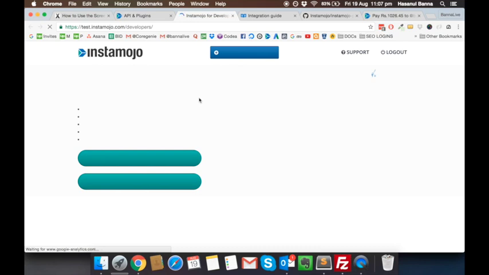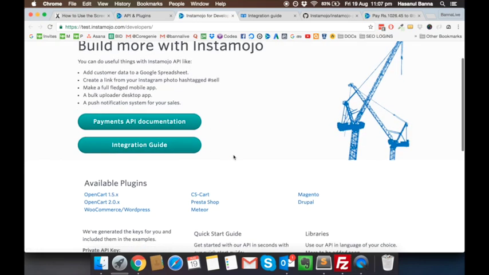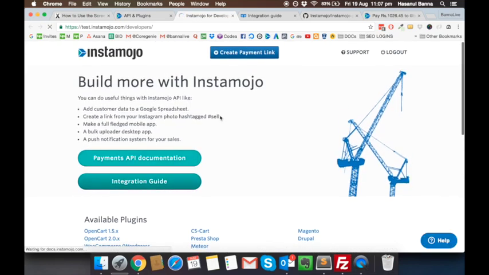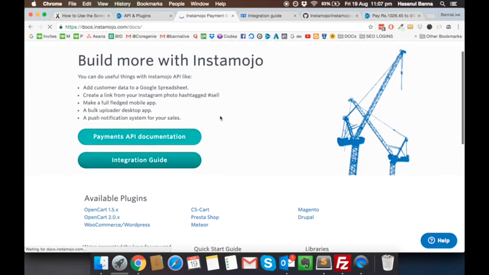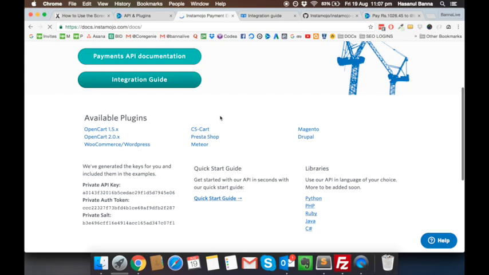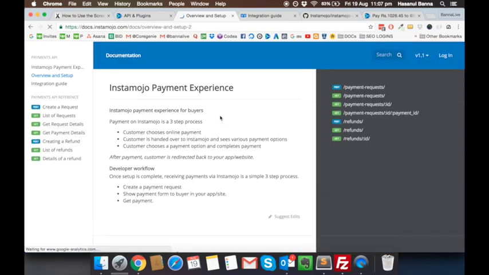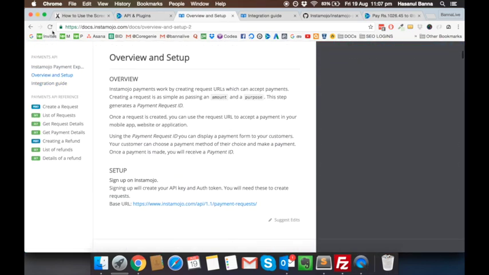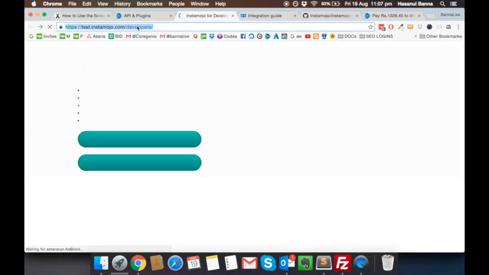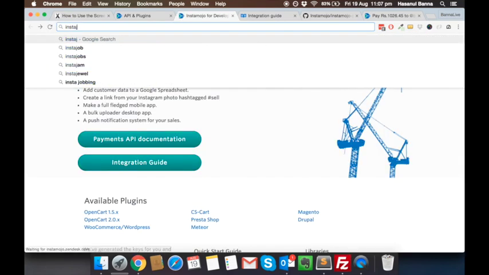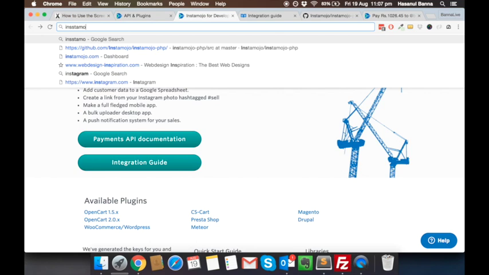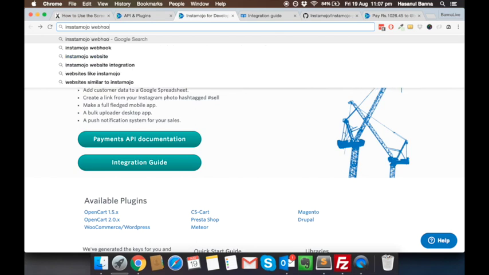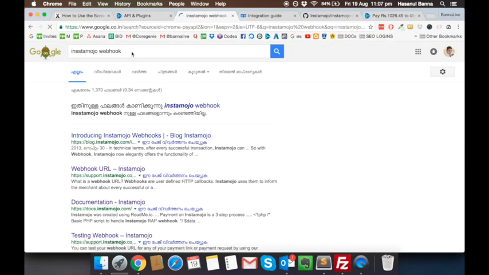Instamojo developers. So I'll show you that one.